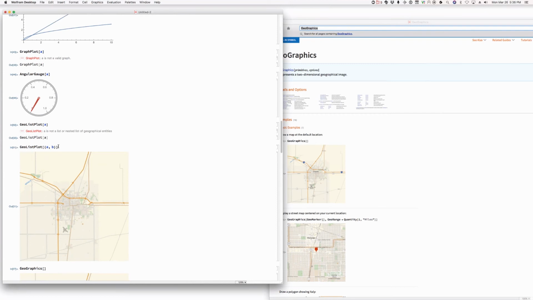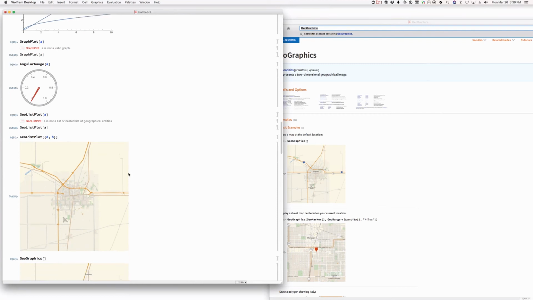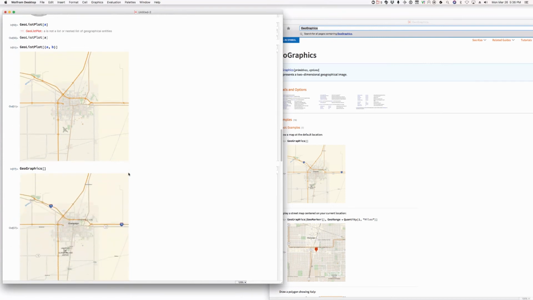Someone on our live stream is asking, well, it can issue a message, but it should be the same, I think, as an empty Geographics, just like an empty ListPlot gives you the same thing as Graphics[{}]. Yes. Why does empty Geographics have street names and GeoListPlot does not?